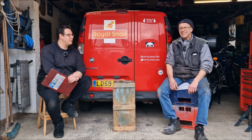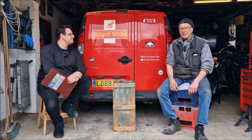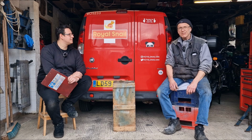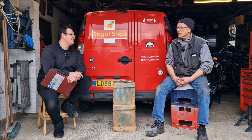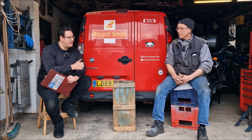So we had the smart car in the workshop yesterday. The smart car's got some sort of electrical fault that we went through all the information from the customer, and then when I was nearly finished, he says, "Oh, it only happens when it's raining." Mainly when it's raining. It does happen when it's not raining also. Was it just damp? Is it foggy? Does it happen when it's foggy?